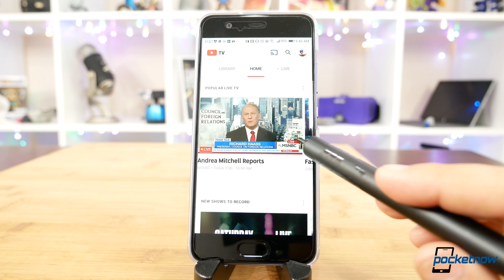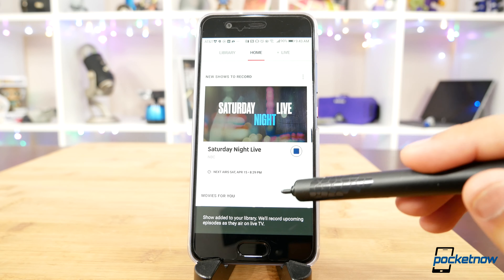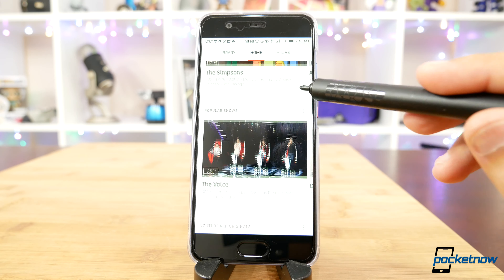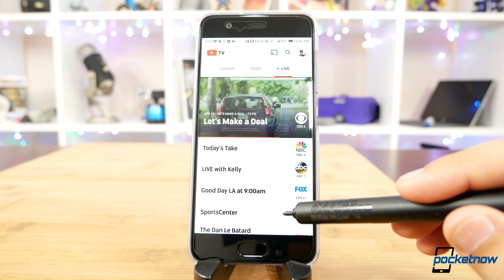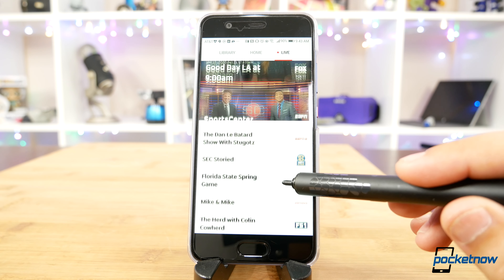Taking a quick look around the app, this is extremely well laid out and fits the aesthetic we see from Google Play. When you open the app, you're greeted by the main home view — a general overview of things you've already been watching with a few recommendations sprinkled in. A swipe to the left gets you to your library, and an additional swipe to the right brings you into the live catalog of television available to you in that moment.